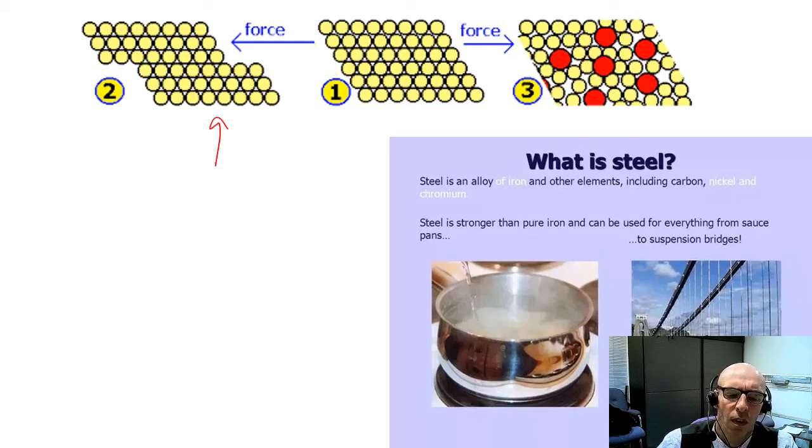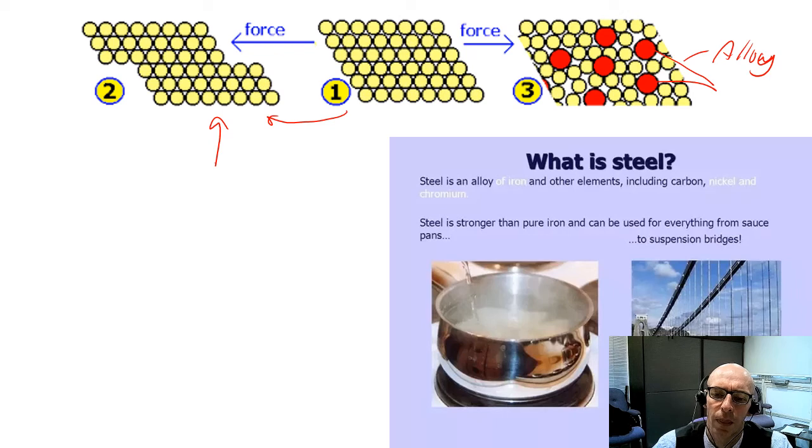So here we've got this pure metal that's quite bendy. So number one, the pure metal can be bendy, and here, number three over here, we've got this alloy. And what we've done is we've mixed those red particles, another chemical, in with it. It disrupts it, it makes it a lot stronger.